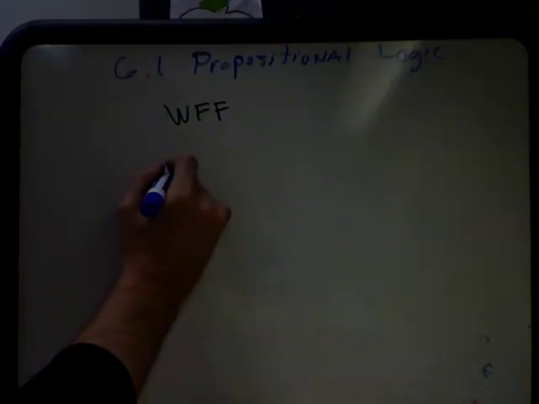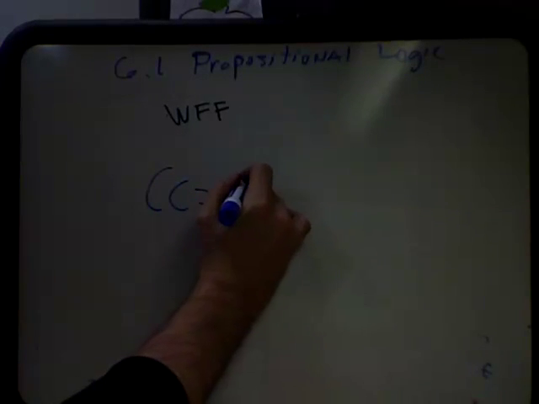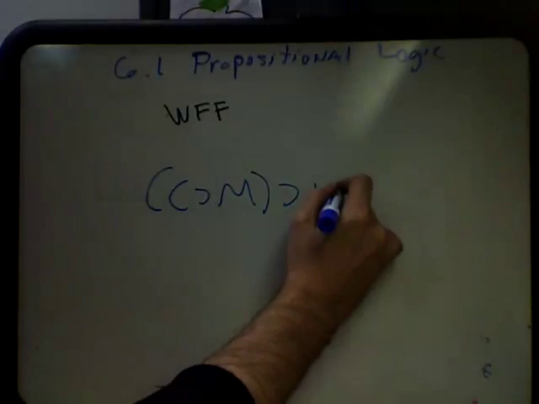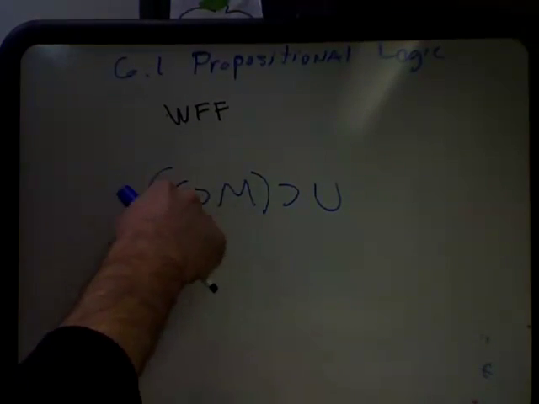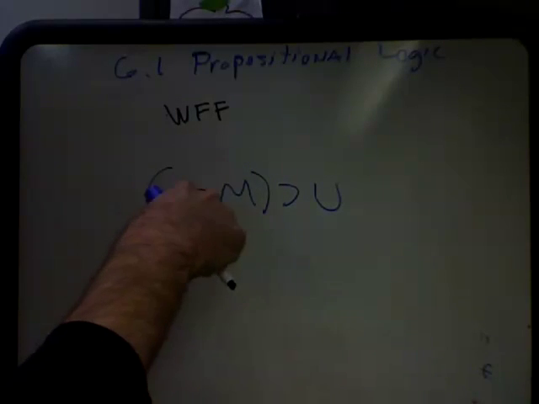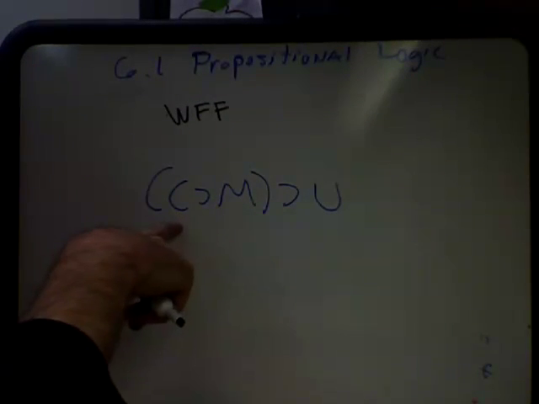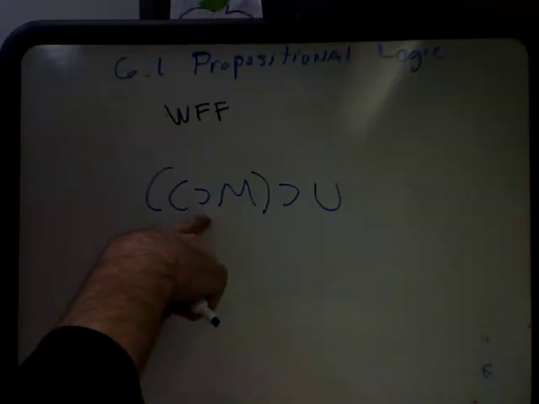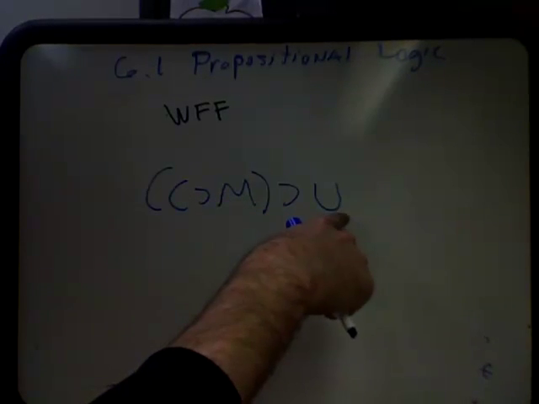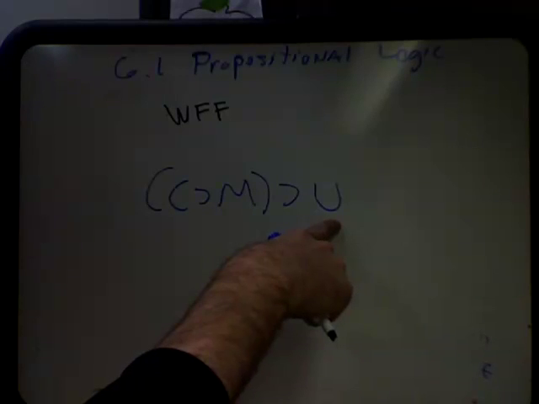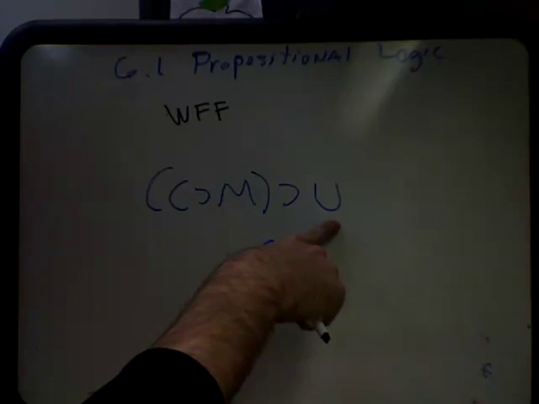Right. So let's take another example. You could say C then, M then U. This actually makes sense because what you're saying is that the truth value of this, if you have that, then you have this, right? So it'd be something like, if you have Chris, then you have Mark. And if you have both of those, then you have Upton Sinclair, or something like that, right?